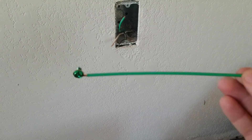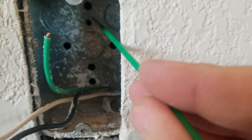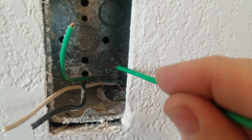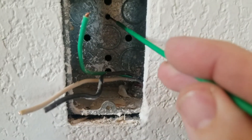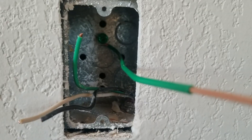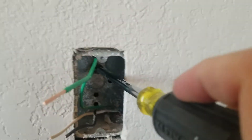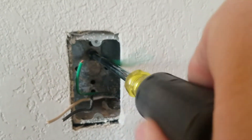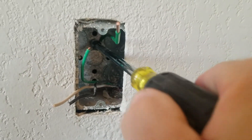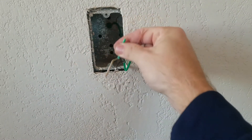A pigtail is a ground wire with a ground screw. I'm going to add it into this box — into that hole right there. Sometimes you'll see a hole already bumped out for a ground screw, but there isn't one in this box. I'll use this hole, and if it's not tapped I'll tap it myself. That hole is tapped to accept a 10-32 screw, so now I'll get that in there and tighten it up. Then I want to connect this pigtail with the existing ground wire.